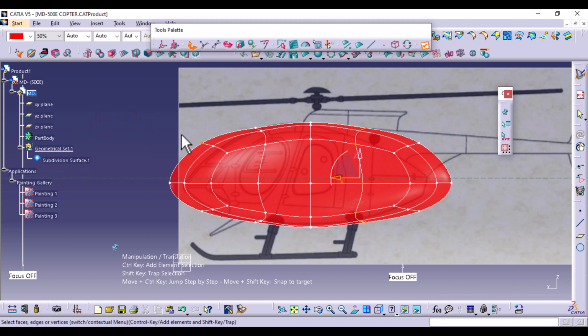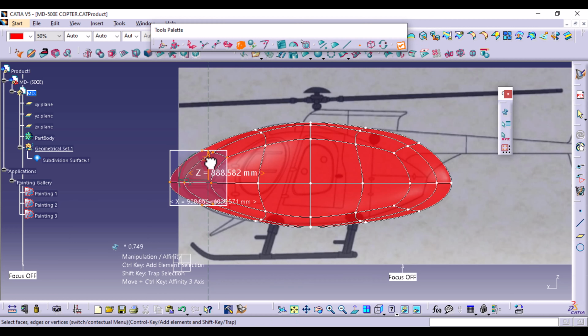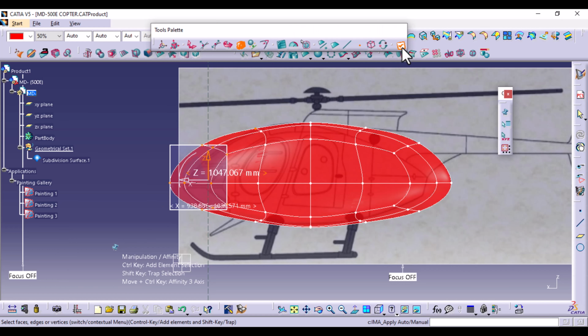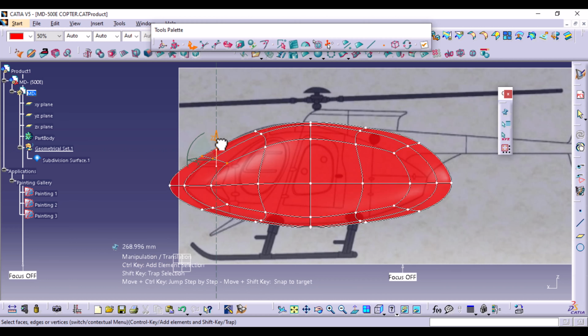And then I'm going to select everything here at the front side, shift, tab, select everything, go to affinity, and just bring it up until you can see the bottom side. Click apply, go to translation, and we're going to select the top part only, these vertices, bring them down, up to say about that point.